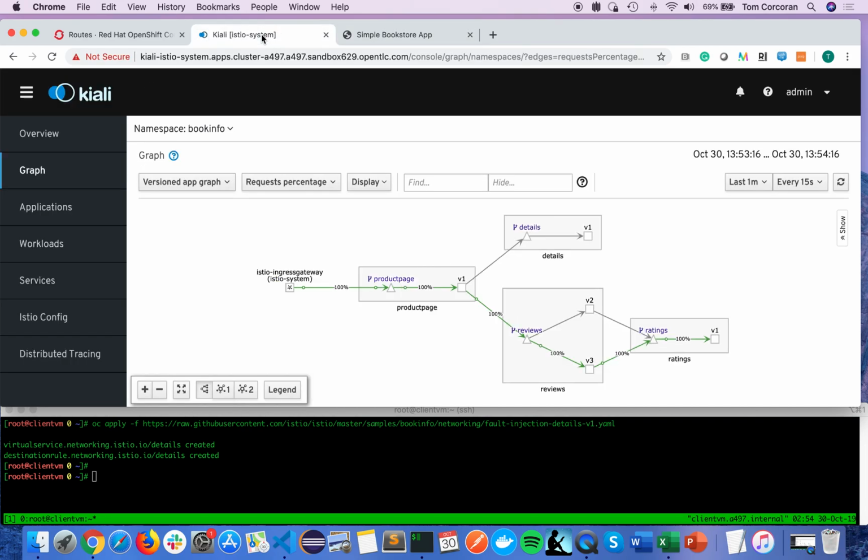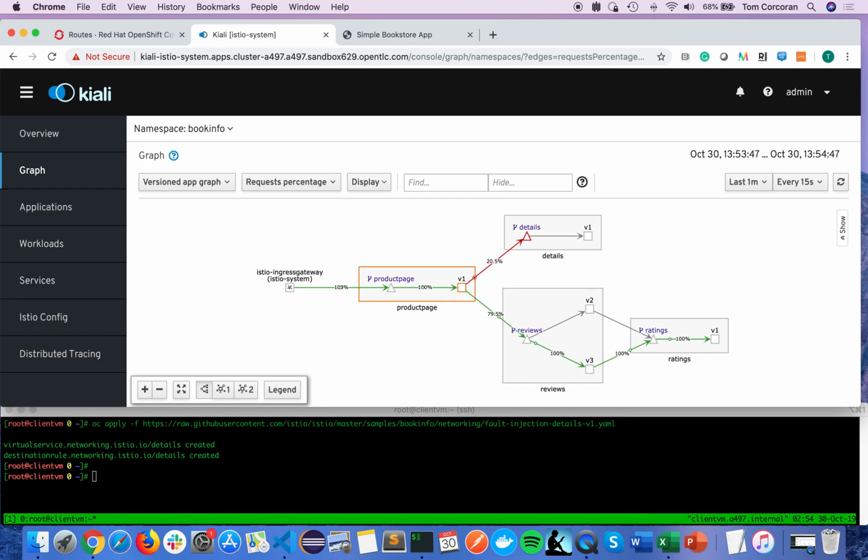If we switch across to Kiali, in a moment it should update with the latest error condition coming back from my details microservice, and indeed you can see that we get a red coming back from details, and we get an orange coloring around productpage indicating that part of its constituent services are returning errors, and the reviews part is returning fine.